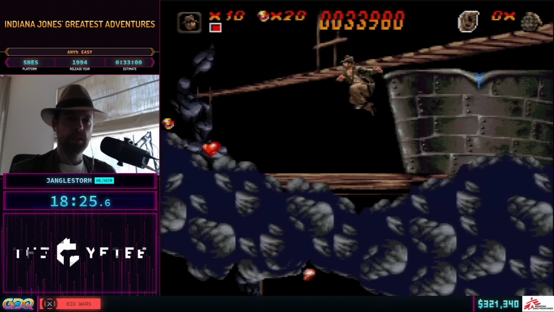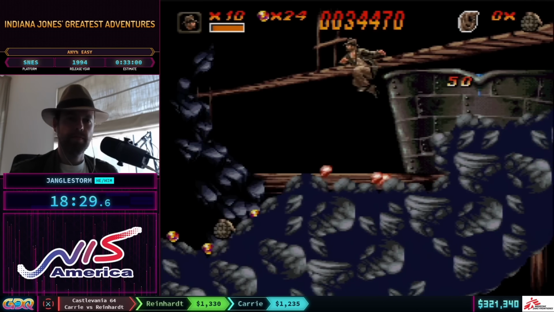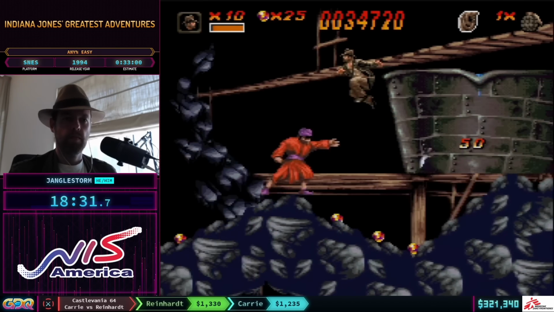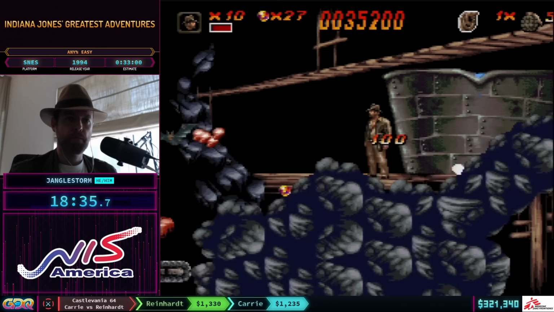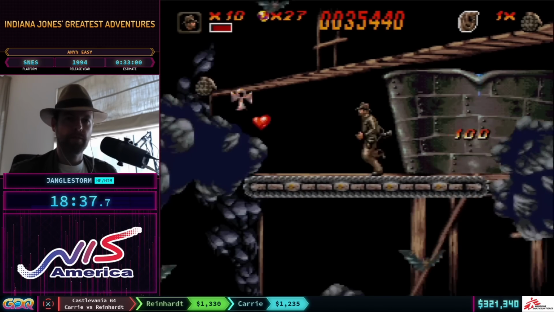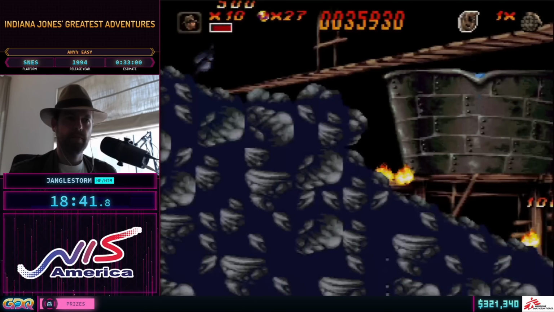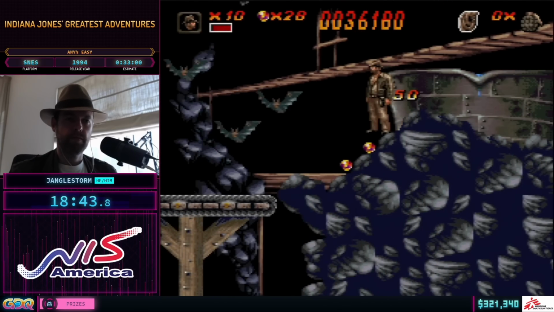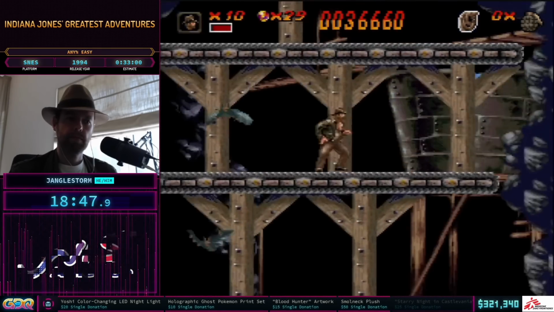One thing to note: this hill is treacherous. Yes, be careful here. There we go. The life does not respawn. Pickups don't respawn on death. So if you pick up health and lose it, it's gone, and it makes this whole stage really treacherous if you don't know the pathing to go through, or if you're doing an all hearts run, which nobody does.